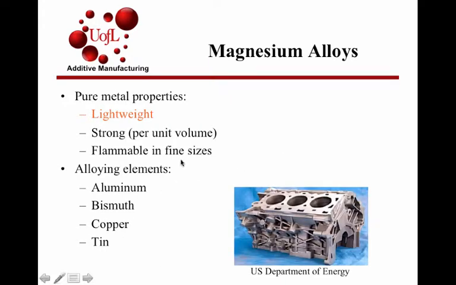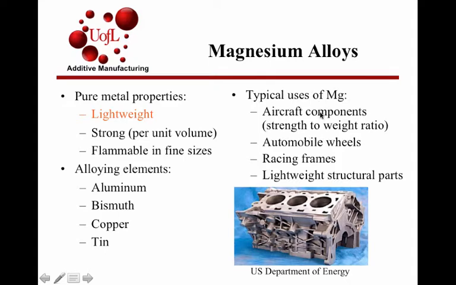Magnesium alloys stand out because they are lightweight and they can be processed at low enough temperatures. Magnesium powders are also used for fireworks, as are many other metal powders. So you've got to be careful when making things out of these. But it appears as though there are some nice opportunities for using magnesium alloys for the aerospace industry and the automotive industry, to make lightweight structural parts. Here's an engine block that's shown, produced at the US Department of Energy.